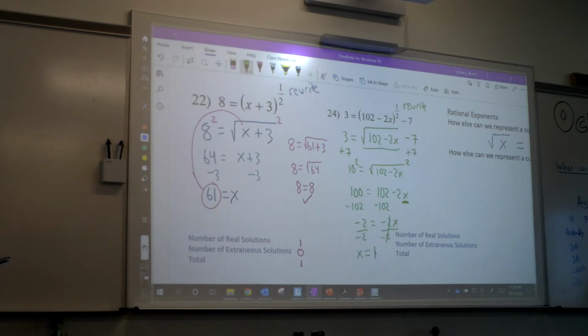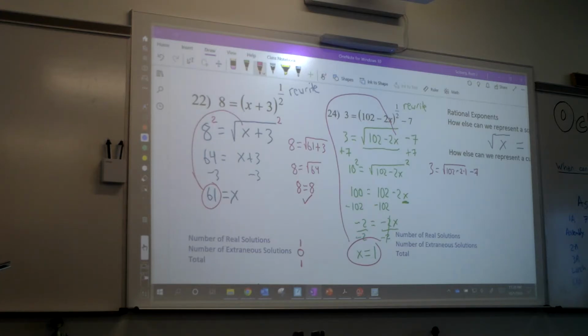Okay, so we get 1. Awesome. What do we do now? Check it, let's plug it in. So I'm going to take that 1, and I'm going to plug it in everywhere that I see an x. And I'm going to use the one that we rewrote. So is 3 equal to the square root of 102 minus 2 times 1? Not including the one we rewrote all the way, with the 10 and everything. Oh, I guess that's true. Maybe I made a mistake, though, so I like to go back to the beginning. So that's a good way to do it.